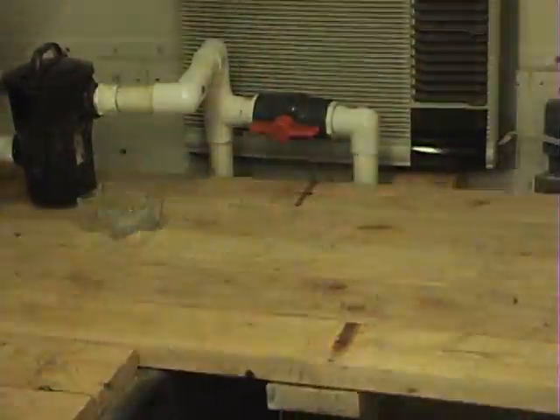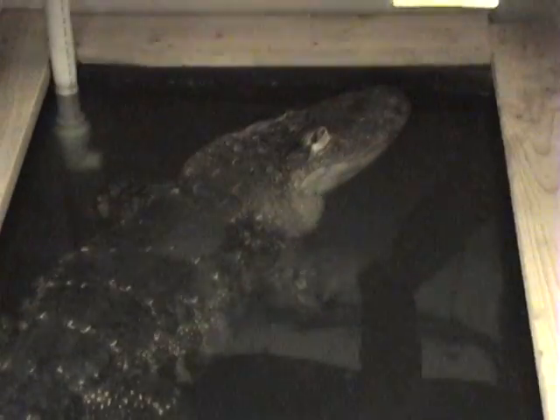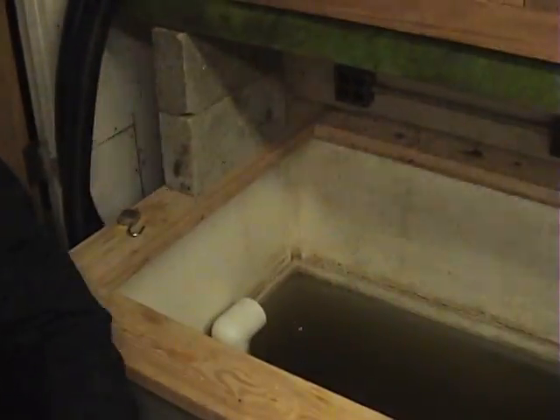In here is our alligator containment. We have a pool filter that will empty these tanks and refill them every 10 minutes. This alligator right here is Allie — he weighs almost 300 pounds, he's 8 feet long, and he's been with us for over 10 years. He's a great animal. This tank right here is 13 feet long, about 4 feet deep. This is where we keep our snapping turtles and some of the other big aquatics — alligators, snapping turtles, soft shell turtles, and a large alligator down there.